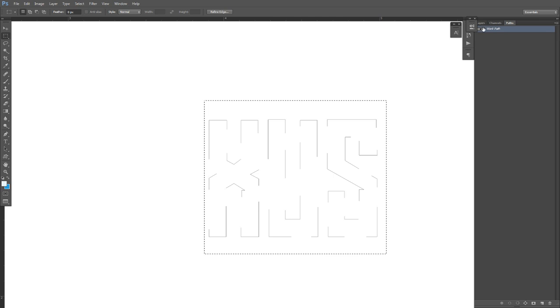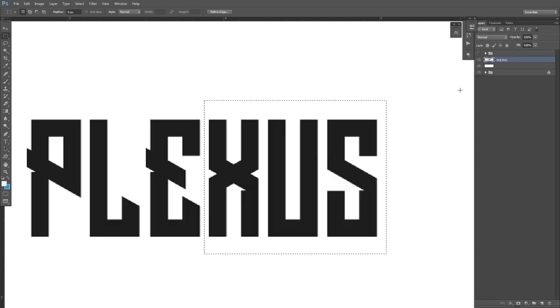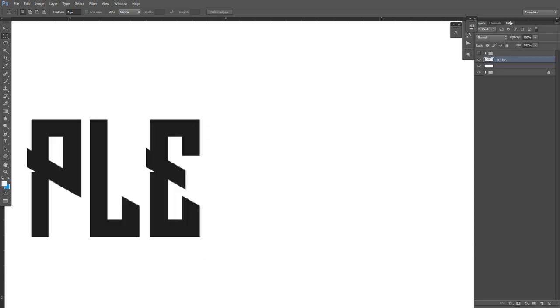So make sure, if you're doing anything, that you click on paths, and then you just click somewhere around this little box here, so that it's unchecked. So now if I click over here and press delete on my keyboard, it deletes this only. It will not delete the path, and I can just select the path again, and then we're here.